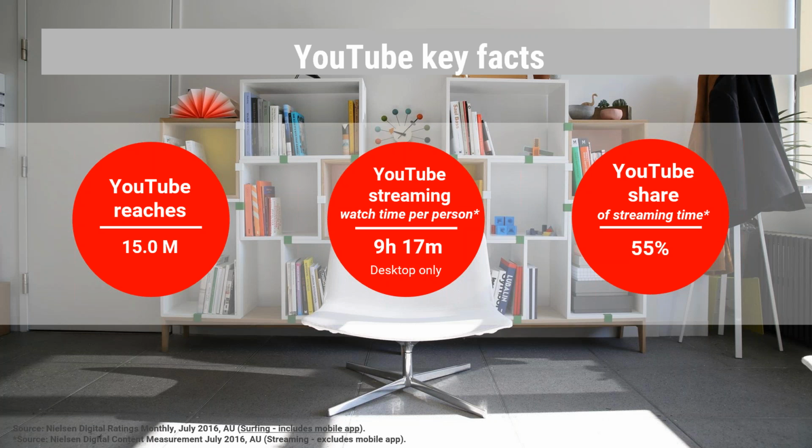So if we look at some of the data that we received from Nielsen, we see that YouTube reaches 15 million users in Australia. And the average watch time is around 9 hours per month per person. Personally, for me, I think it would be easily 15 to 20 hours in a month. And no surprise that the watch time is growing faster than it has in years. The hours watched, they are up 60% year over year.